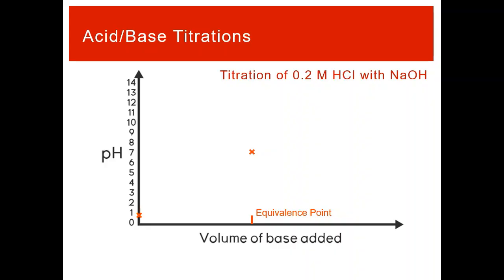This is generally true for the equivalence point of the titration of a strong acid and a strong base. It does not matter what you start with, which strong acid, which strong base, or what order you do it in. For the equivalence point, you will always perfectly react that strong acid and base to make water and a salt that does not affect the pH, and the pH will be 7 at the equivalence point. So this is how we can define where the equivalence point is whenever we're doing the titrations of strong acid and strong base.